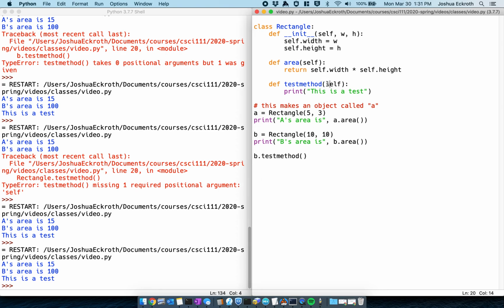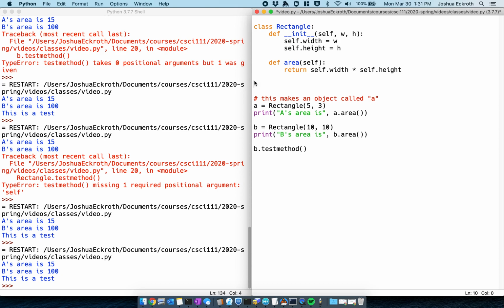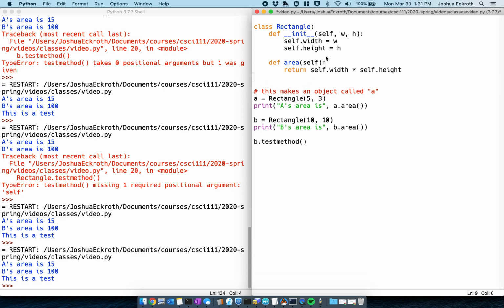You'll see in the book they do define some methods without self, but it limits the way that you can use them, and you can't access any of the data for these objects. So pretty much every method you're going to put inside a class will be a method with the word self, because almost always your method should use some data from the class.